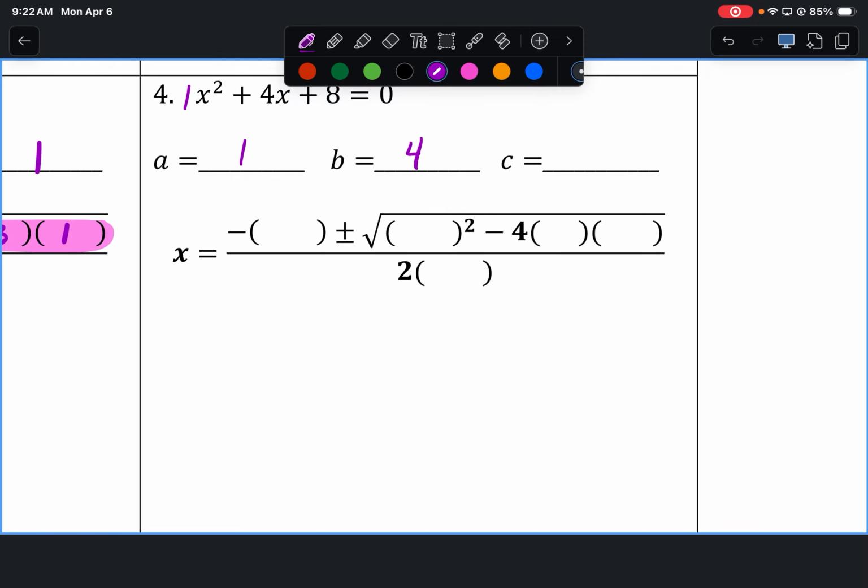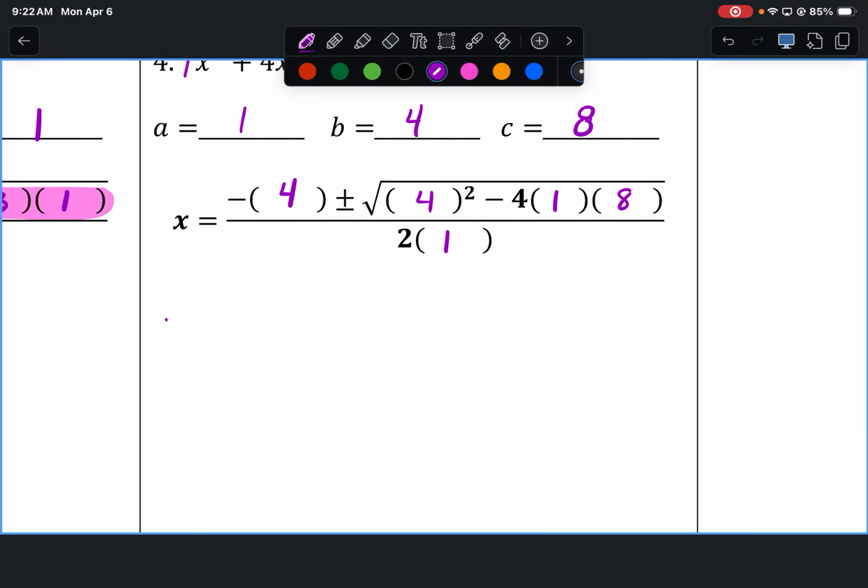So we have to do both cases. What is negative 7 plus 5? Negative 2. What does negative 2 over 4 simplify to? Negative 1/2. Okay, what about negative 7 minus 5? Negative 12 divided by 4 is? Negative 3. So that is how we would solve out this equation using the quadratic formula. Okay, do we have any questions on that one?